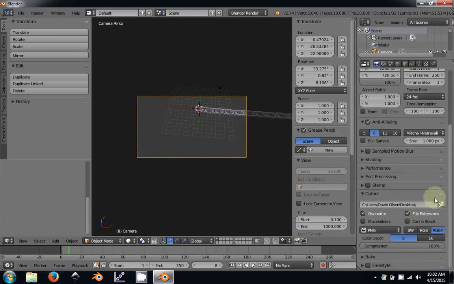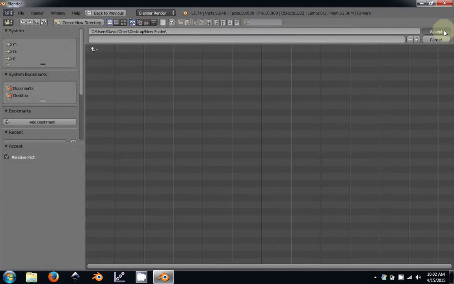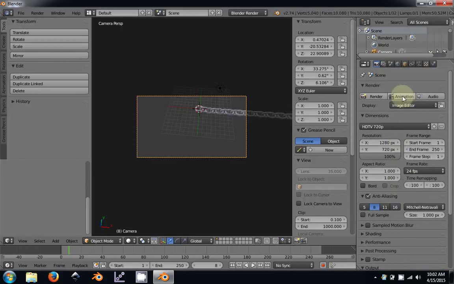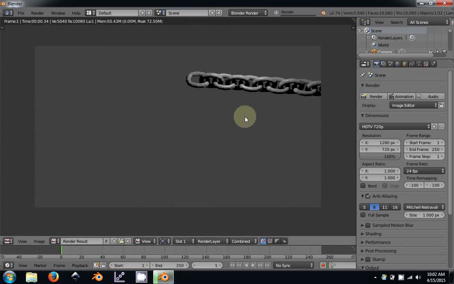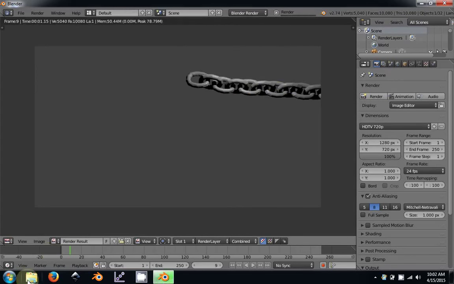Instead of desktop, actually create your own new directory. So just new folder, accept, and then you start at the beginning, click animation, and it'll go frame by frame, and you'll see that it's right here showing what current frame it's on. Now this will take a long time, but you see that it's going frame by frame.